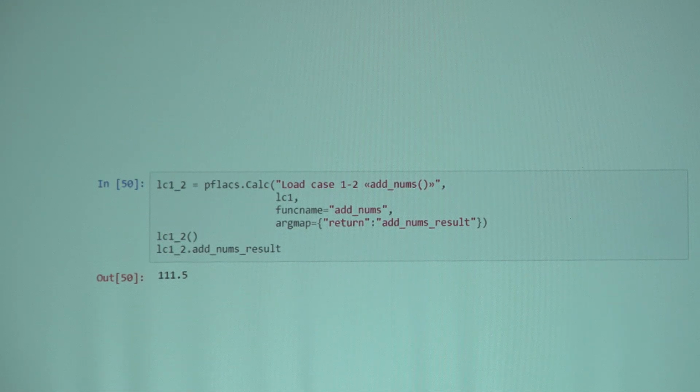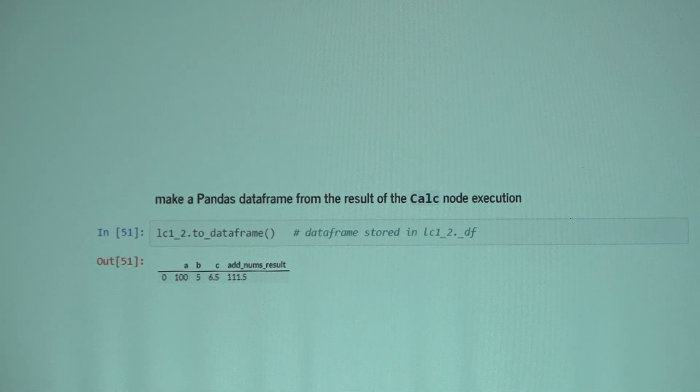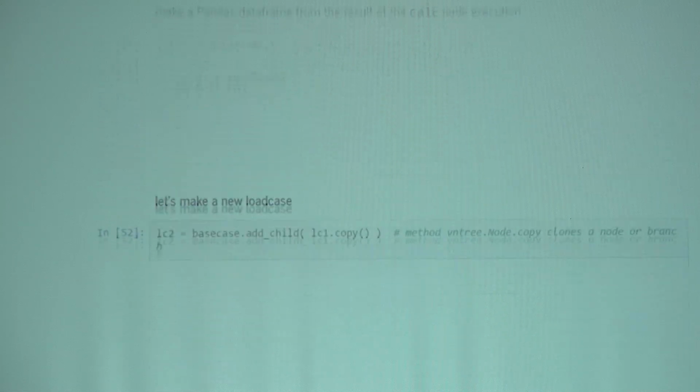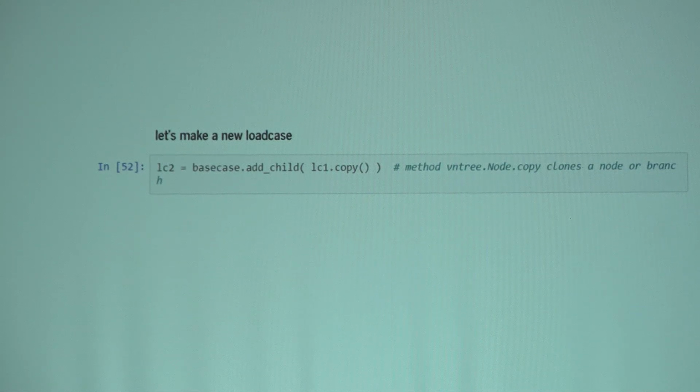Okay, so that's just another load case, and also we can put our data. There's a convenience function to put our output data and input data into a pandas data frame. So we want to make our tree bigger to add more load cases, so we can clone one branch of the tree and make it into another branch.